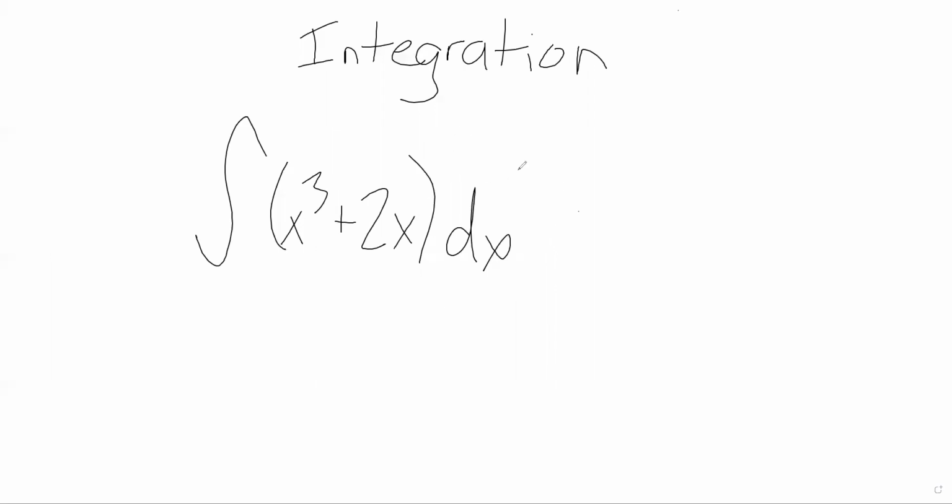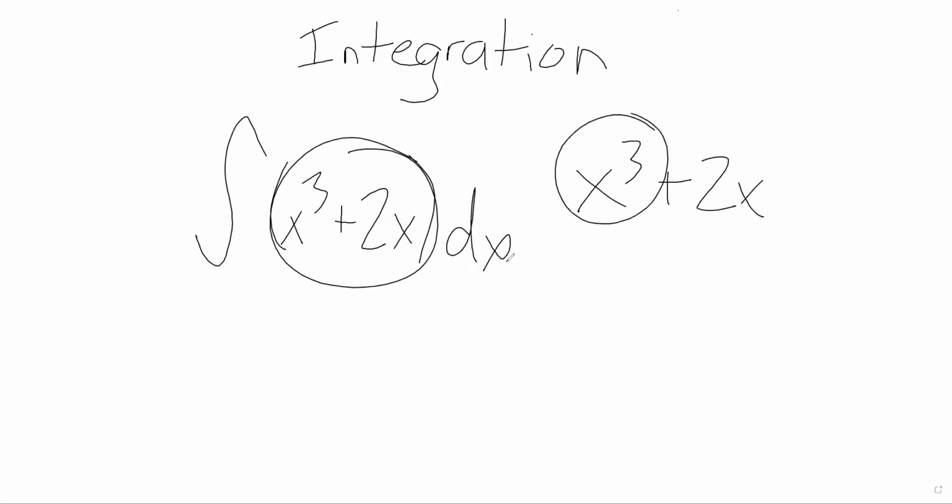So all this is asking us to do is find the equivalent integral expression for that. So like we did before, we're going to follow the same rules. We're going to take this expression in the middle here, so x cubed plus 2x. And what we're going to do is we're going to add 1 to this.